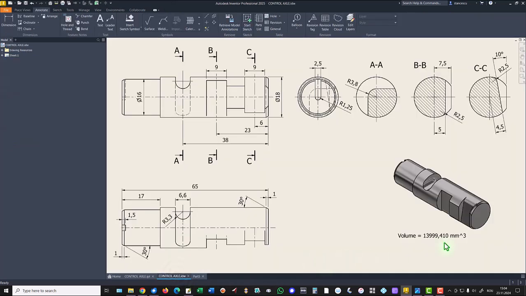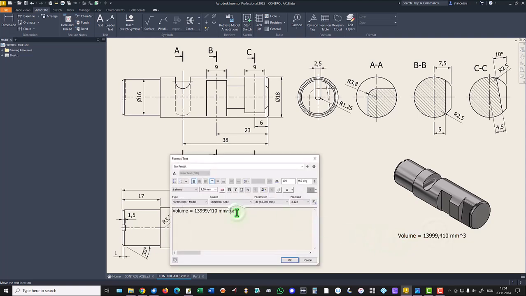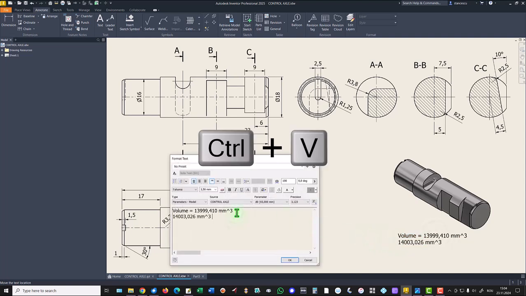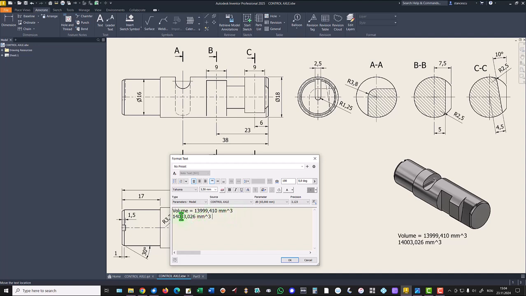drawing, double click, and the new value is only this is different because here is 999.